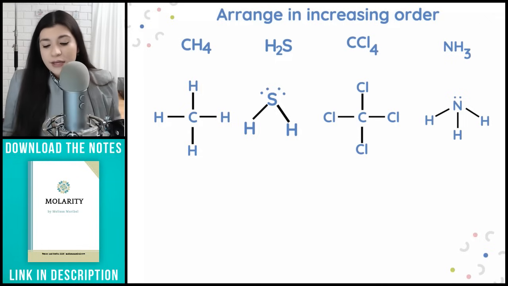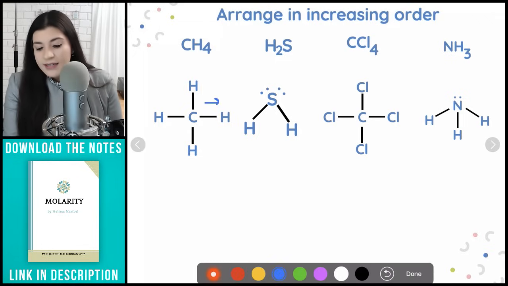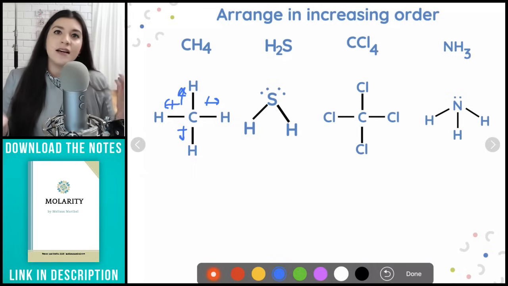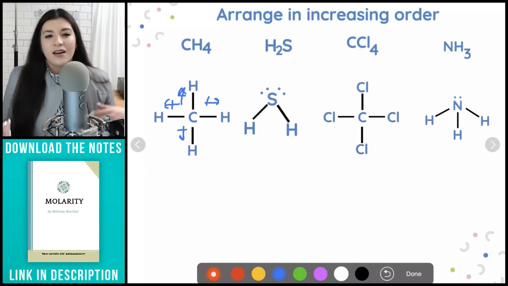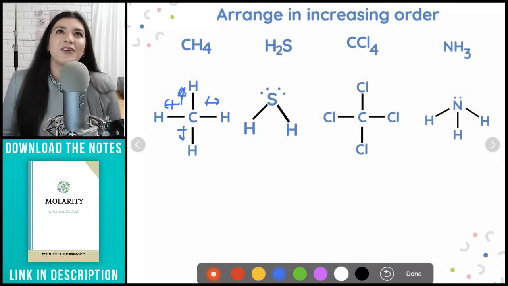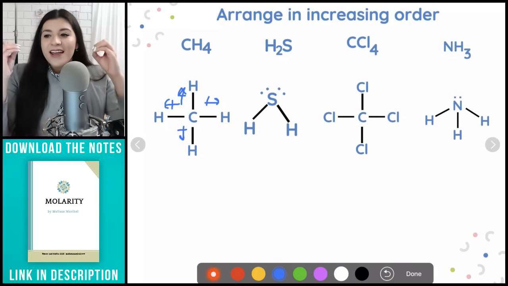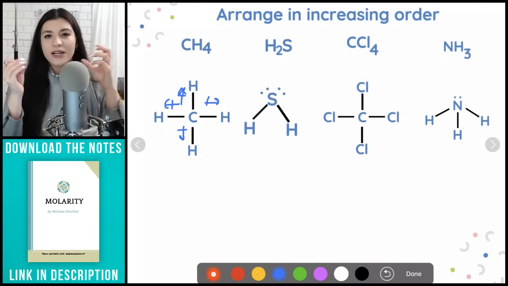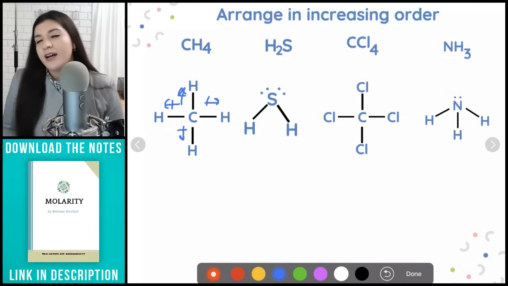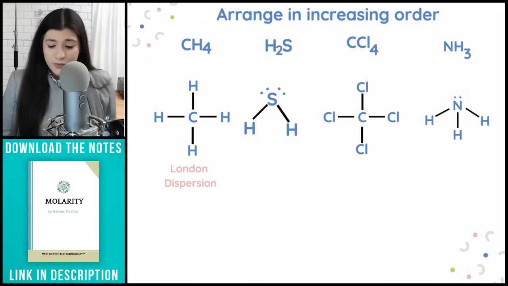So for the first one, that's CH4, we said this has an equal pool of electrons, meaning everything is going to cancel out. If we had a tug of war with someone with equal strength as ourselves, or if we literally had a clone doing that tug of war, then I know those are going to cancel out. No one's going to win. So that's how I know it's nonpolar. So then this must be London dispersion.